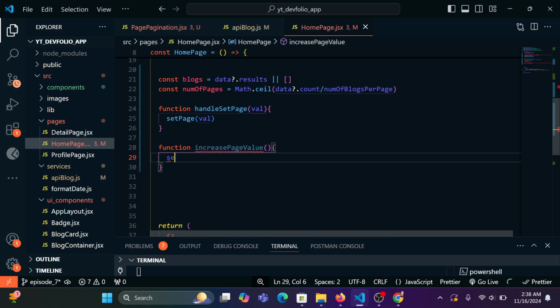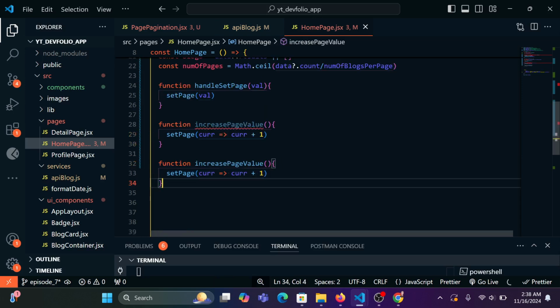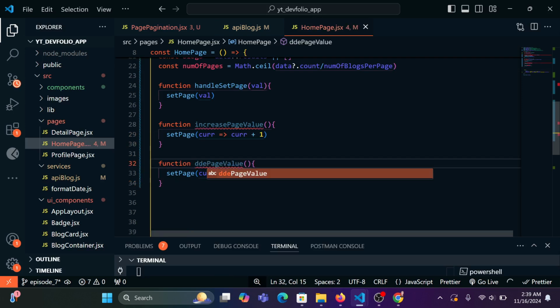We're going to say set page, the current value of page, and increase the current value of page by 1. As for the other function, let's just copy this. It's going to be called decrease page value. So instead of adding 1, we are going to simply subtract 1.